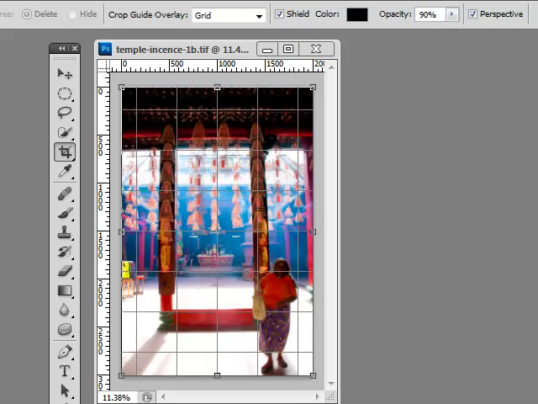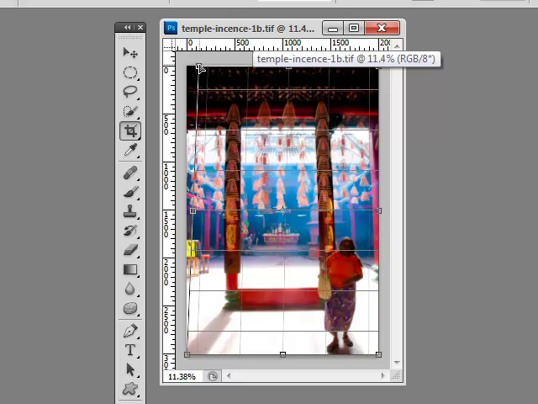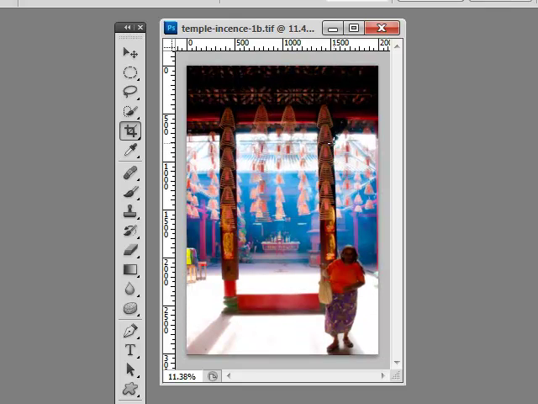Now what I can do is move the corners independently, and I'm going to take a look at my grid lines here, and what I'm going to do is drag them in independently, try to line up the grid lines to be right on the columns, if you can see that. Kind of close, maybe not perfect, but again, for demonstration purposes only, line them up. Now do a double click in here, and they straighten up. So using this perspective option on your crop is really excellent in terms of straightening out things that have become a little bit skewed because, say, you were using a wide angle lens.